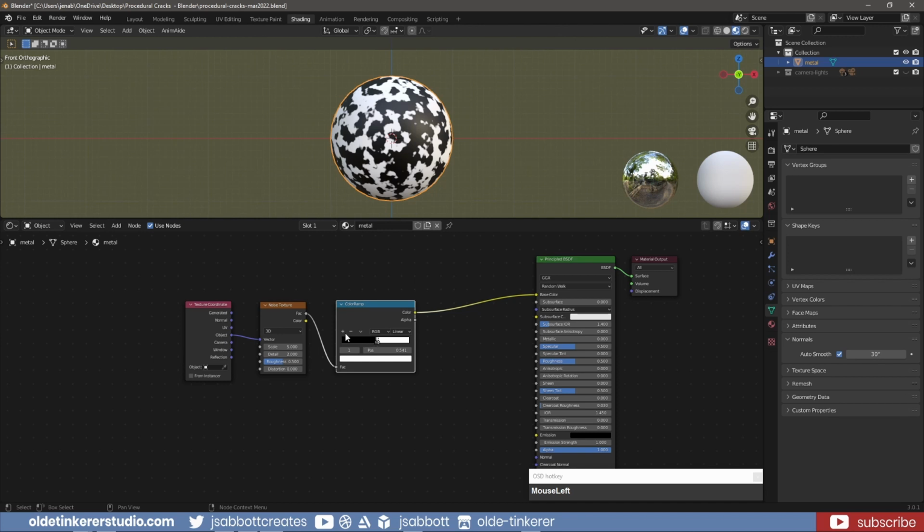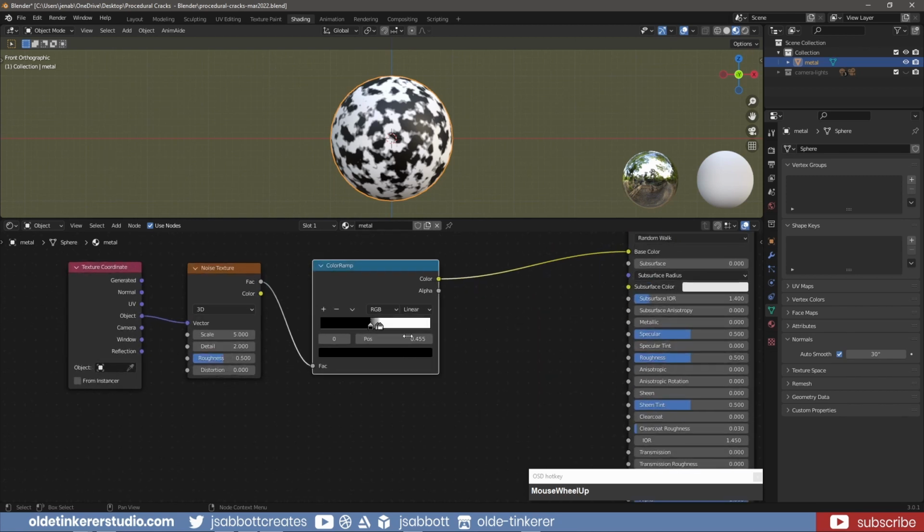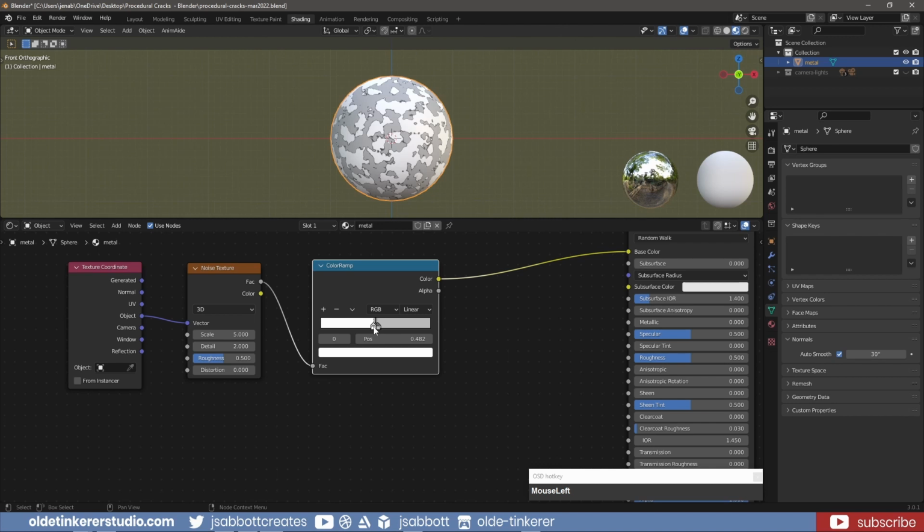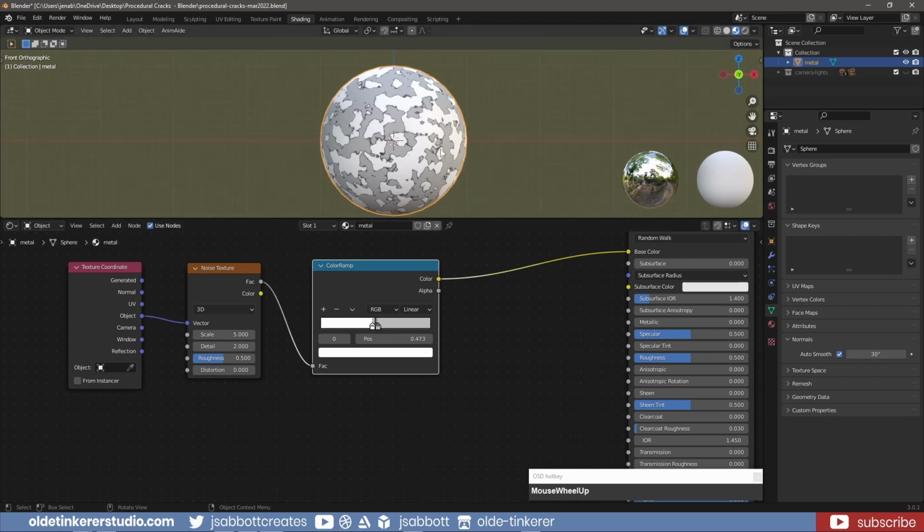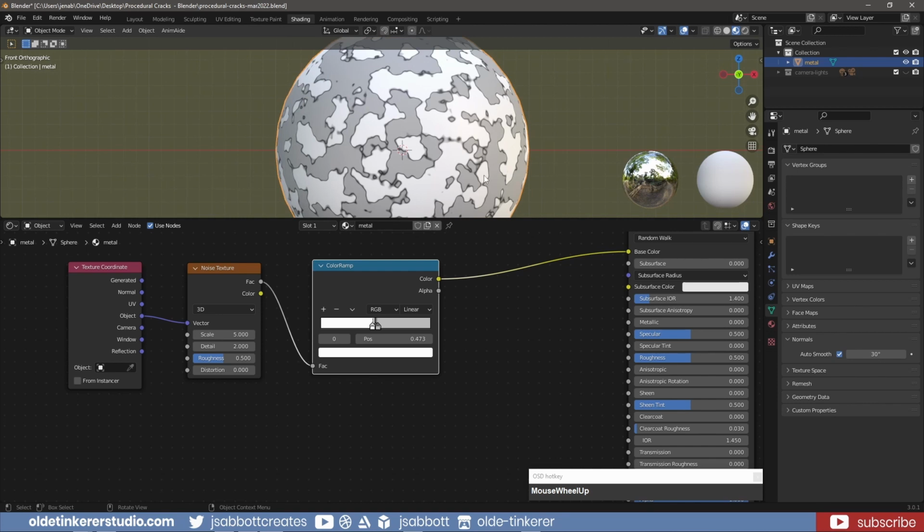Add a second white color stop to the left of the black color stop. Making any changes to these color stops will affect the look of the noise texture and where the cracks will appear.